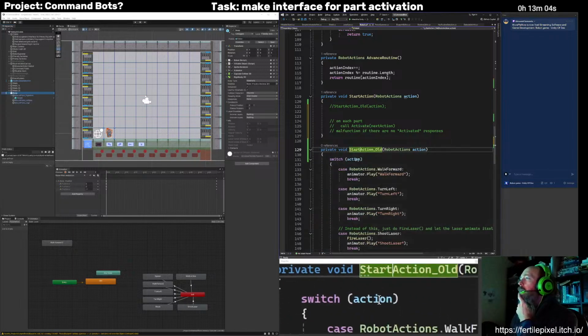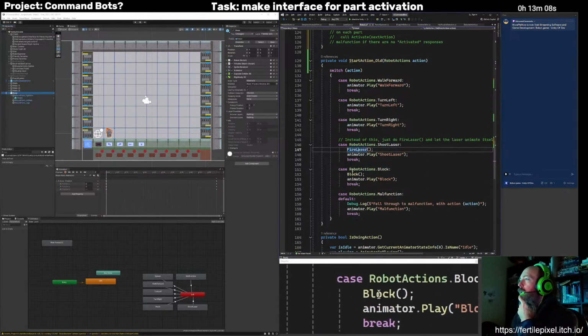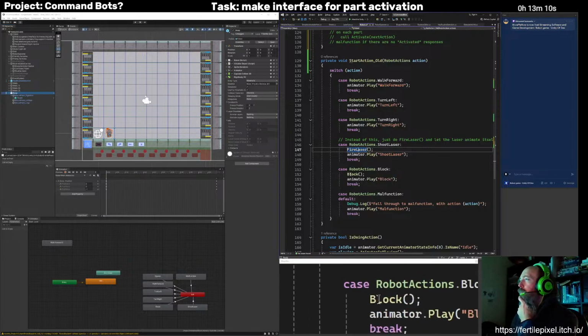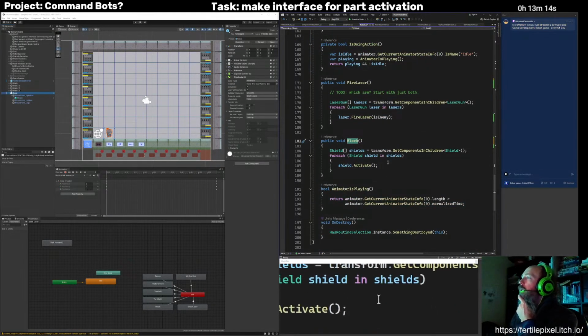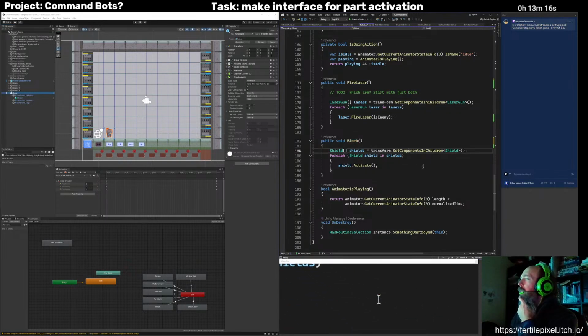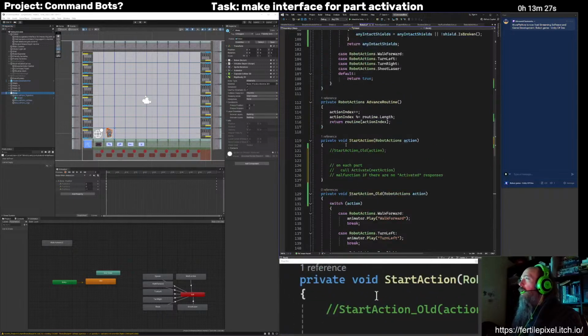So in my start action old, I'd do something like block, which should activate a part. It's getting shield components in children. All right. So what I actually need here is some RoboPart.